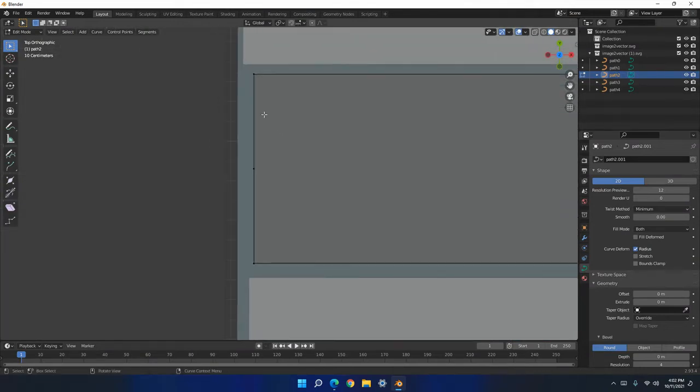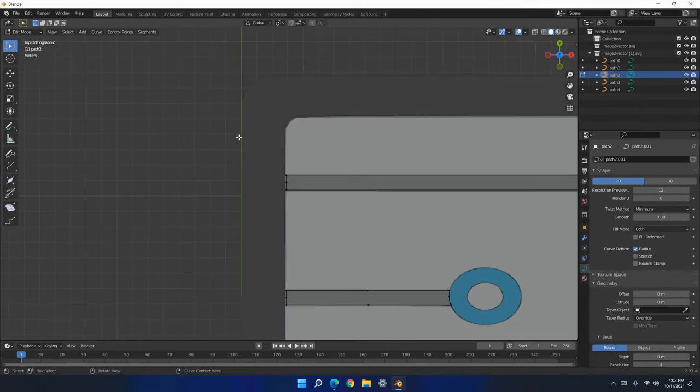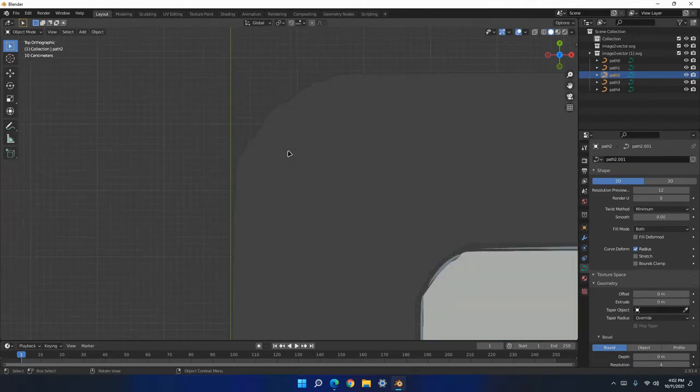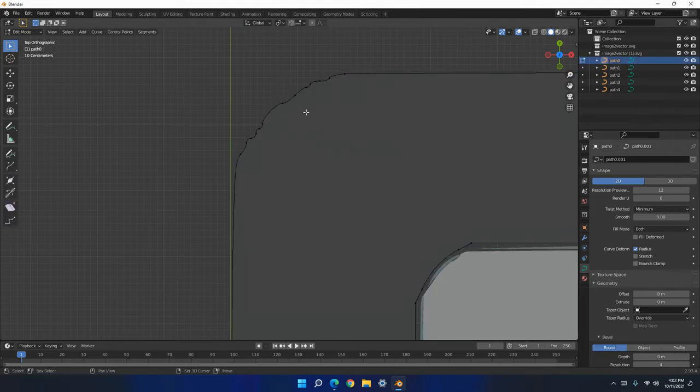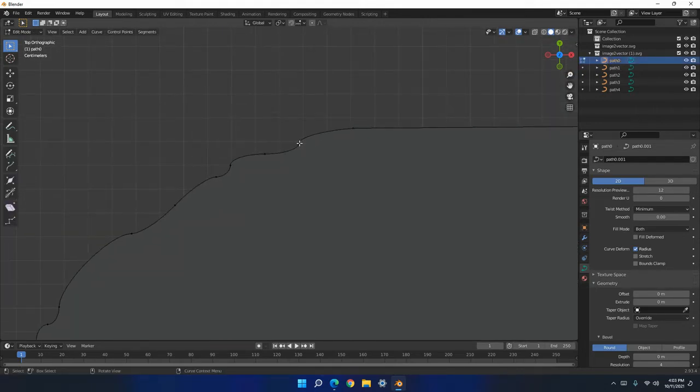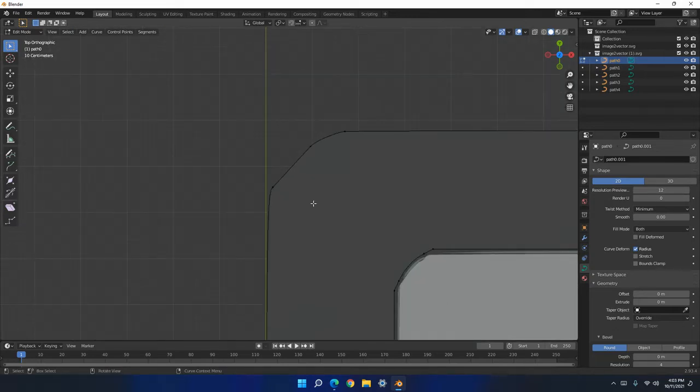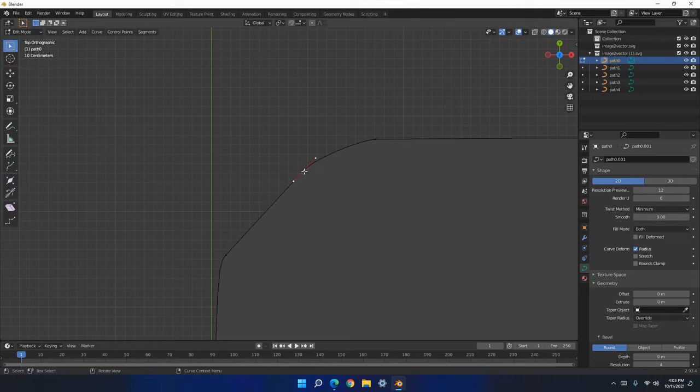So as you can see, these are not aligned with the outside, but first we are actually going to edit the outside. So to select stuff, you just press tab, go into view mode, and then select it, and then press tab, like I said in the intro. So we're just going to delete all of the stuff that we don't need. I'm going to leave one piece in the middle. So to delete these, just click it and then press delete. Does backspace work? No, backspace doesn't work. Press delete on your keyboard and then click dissolve vertical.